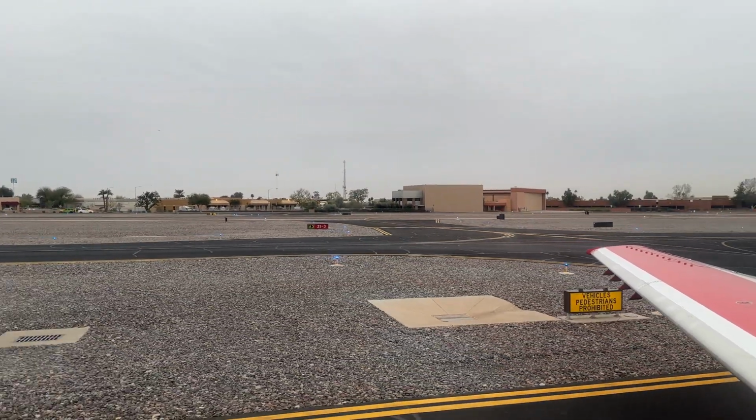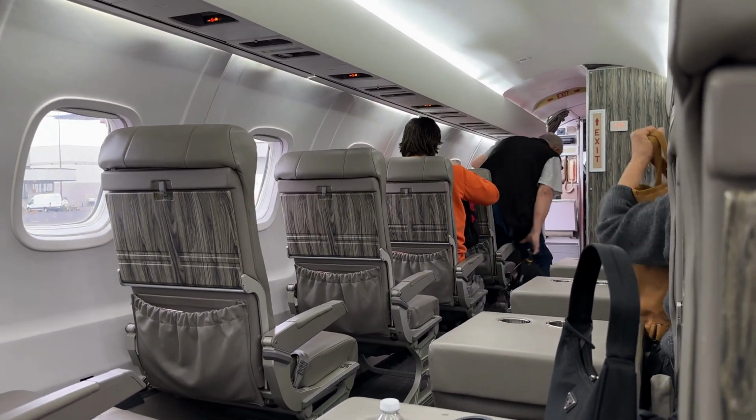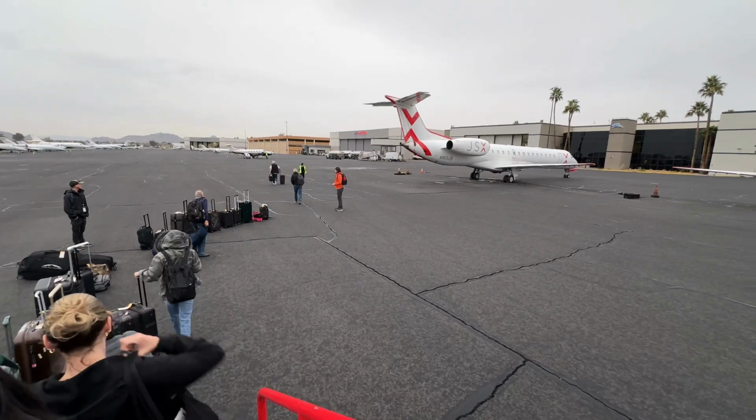When you get off the aircraft they have your checked bags waiting for you right at the aircraft door, and there's no need to go to baggage claim or even wait for your bags to be offloaded when you get off, making it not even a minute from plane to curb on your arrival, adding to the just simple experience of flying they so proudly boast.